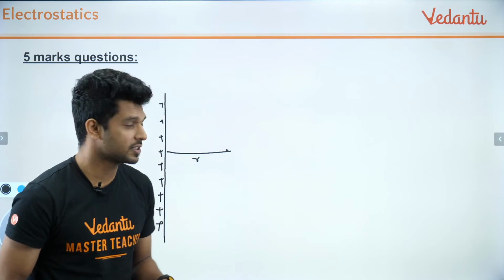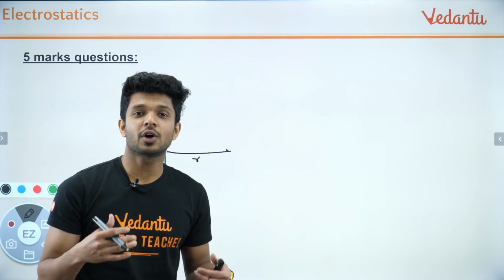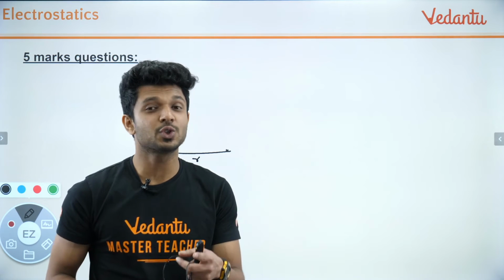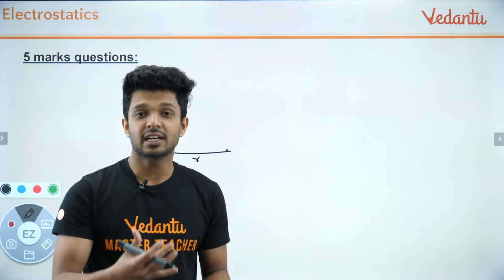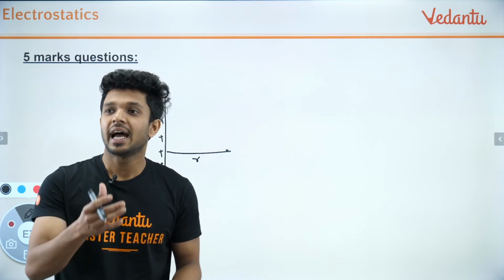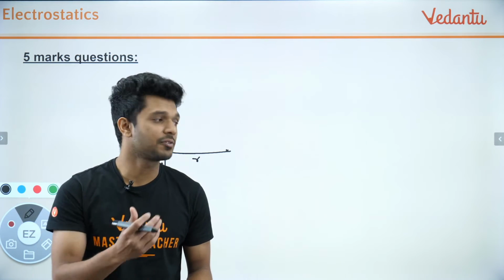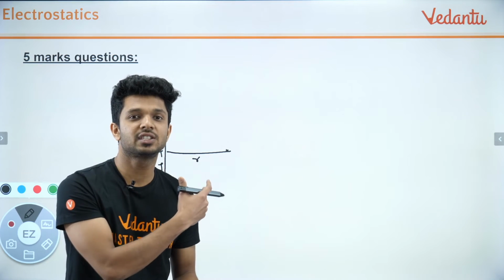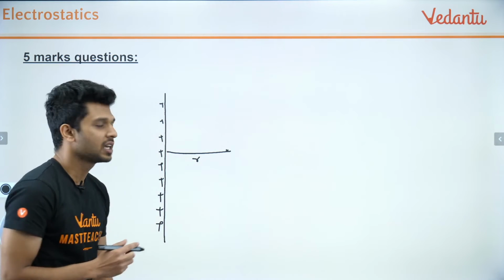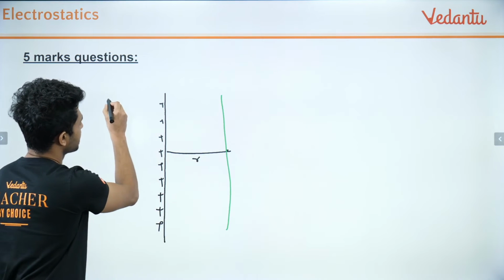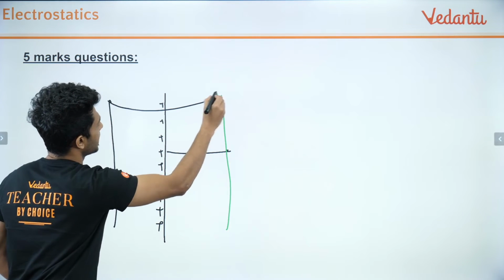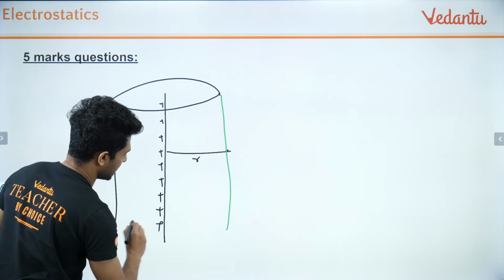It is Gauss law. To apply Gauss law, what should we have? First, we should find a Gaussian surface, right? A surface which is uniform in nature and which has a uniform value of the electric field. So what shape will suit best for this line charge? A cylinder, right? So I can choose a cylinder.